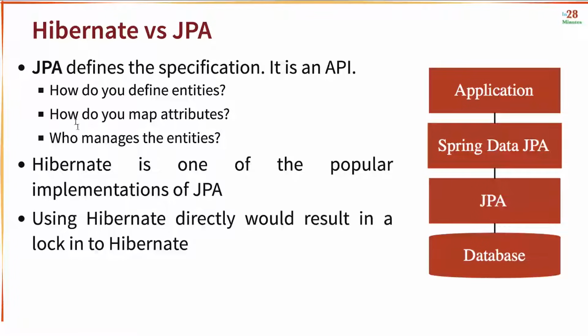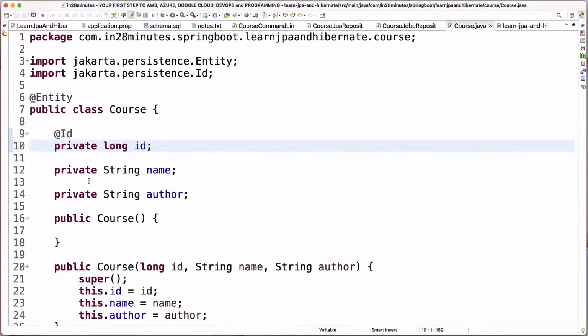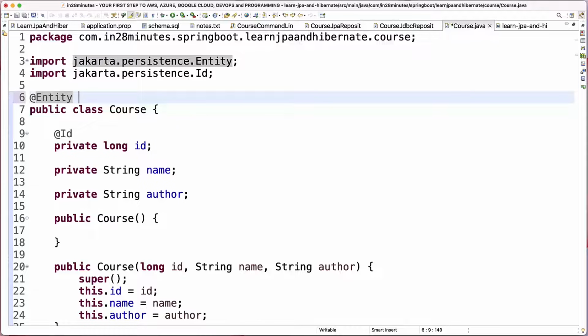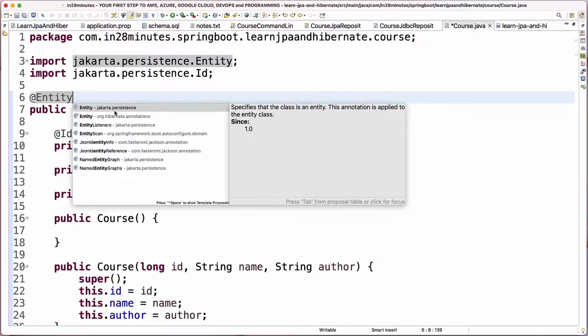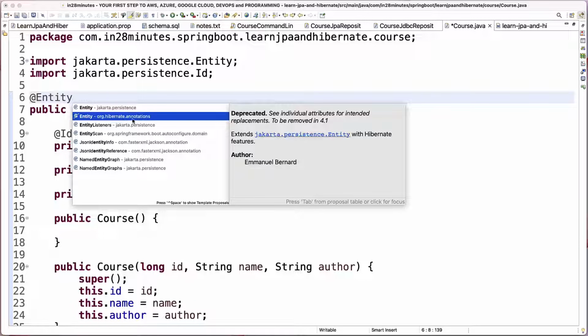In our code, you have the option of directly using Hibernate. How can I directly use Hibernate? By making use of Hibernate annotations. For example, if I go to entity and do a control space or command space, you would see that there is Jakarta persistence entity and there is also org Hibernate annotations entity. If you are making use of org Hibernate annotations entity, then you are making use of Hibernate directly.